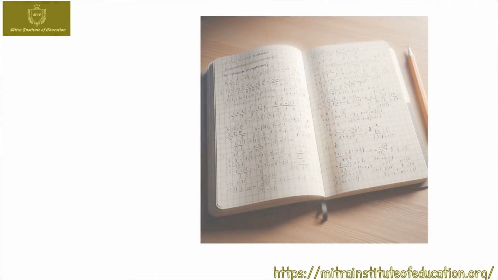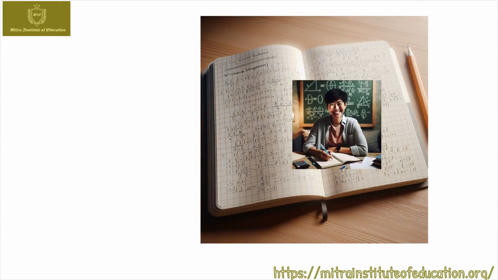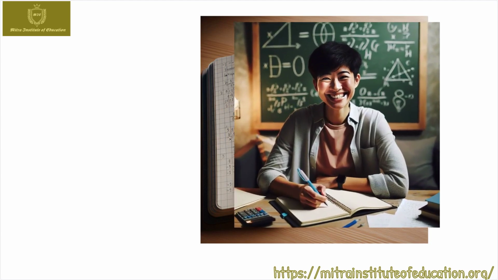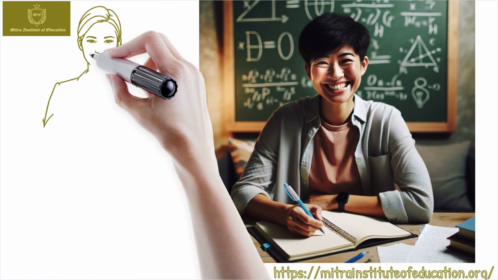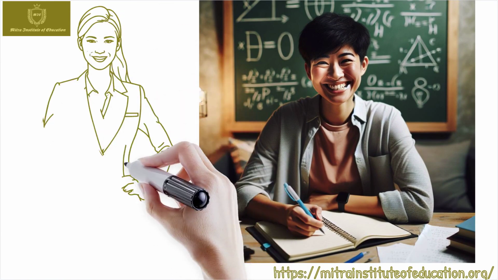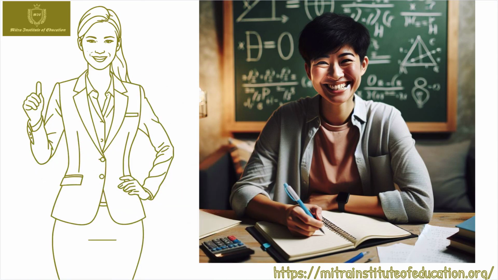And that's all there is to it. Integrating polynomials is simple once you know the basic rule. Increase the exponent by 1, divide by the new exponent, and don't forget to add the constant of integration. Try practicing with a few examples, and soon you'll be solving them like a pro.